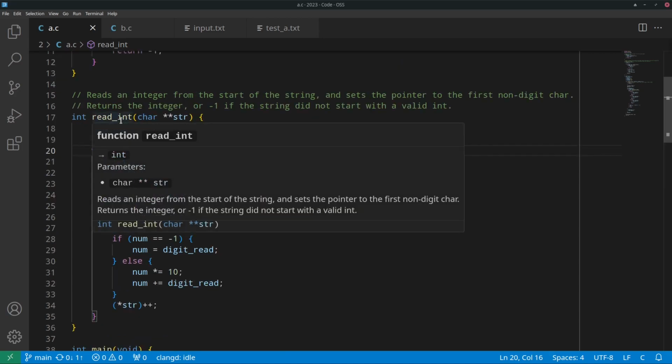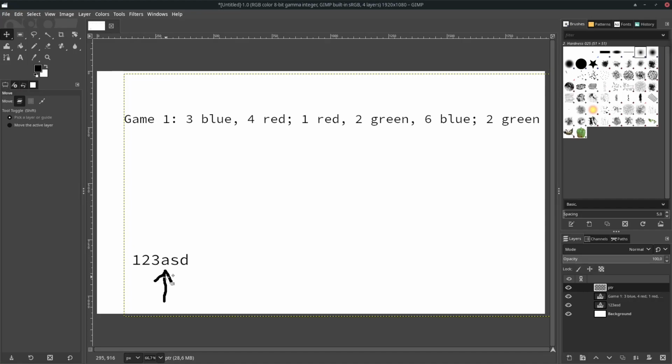So read int returns the number, but of course read int is always executed in some sort of context where you're trying to process a string. So what happens is because you give it a pointer to the first character of a string, so kind of a pointer to a string, we're actually kind of able to modify the start point of that string in the original context. So, and this is really useful because after we've read the number, we don't really need this previous part of the string anymore. So this pointer is going to be adjusted to the kind of new start of where we still need to process stuff. And this is a trick that I'm going to use like throughout.